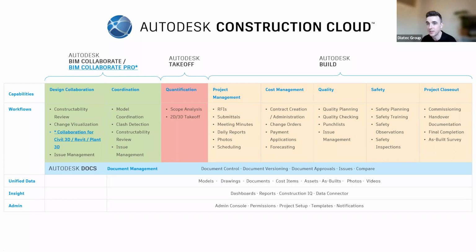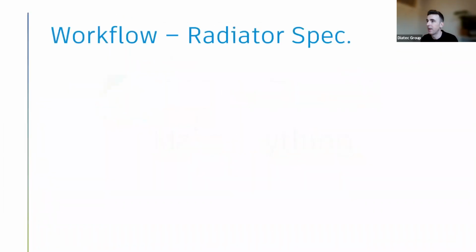I want to drill down into how RFIs work within Autodesk Construction Cloud, and potentially if you're a subcontractor on site requesting information from a designer, how does that work? Or maybe you're the main contractor managing a project on site from a construction management point of view, how do you manage your RFIs? So what I'm going to do is show that process today, how it works in Autodesk Construction Cloud, and hopefully demystify some of those workflows for you that may be new to them as well. So to break it down very briefly, specific to what I'm going to show today.